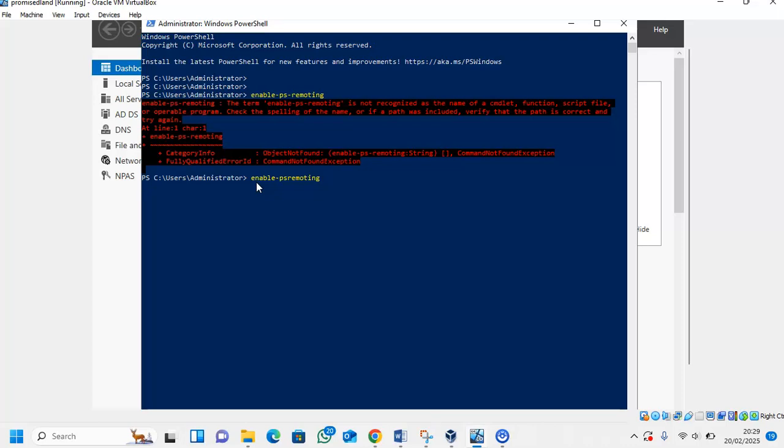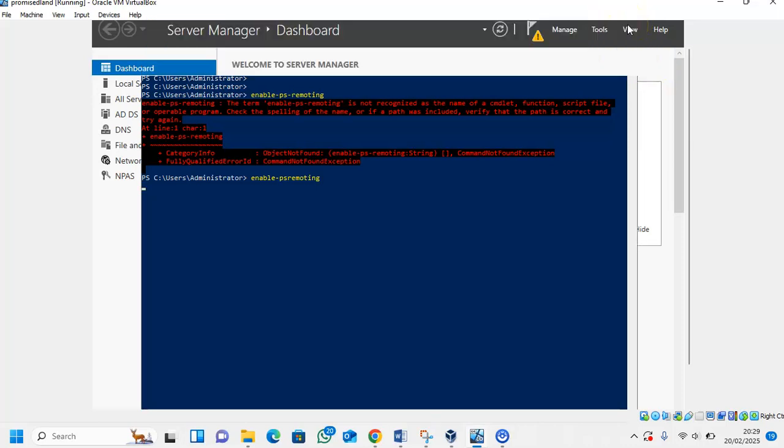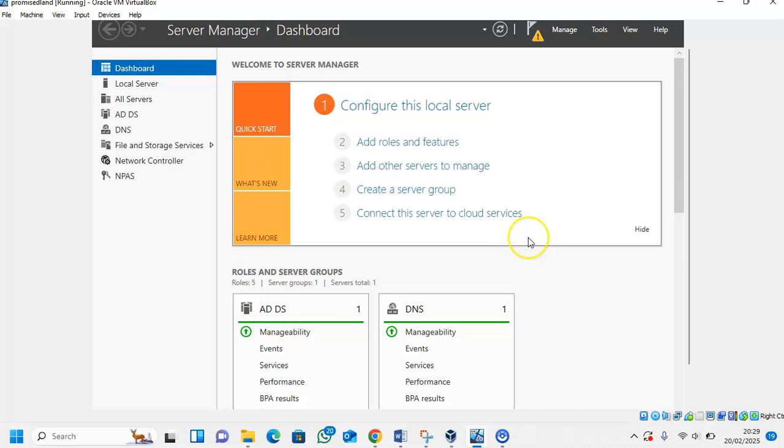You can also create bulk users from CSV. You can also import users via PowerShell. You can also prepare users .csv with other user details. So I'm not going to do this because I already did it and it was working. So we're just going to go to the next, which is the network policy server.